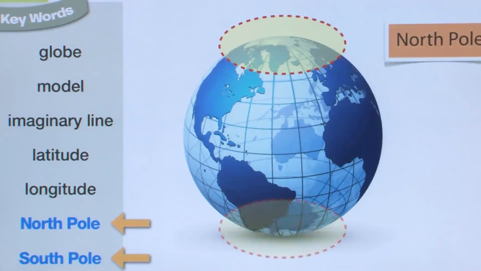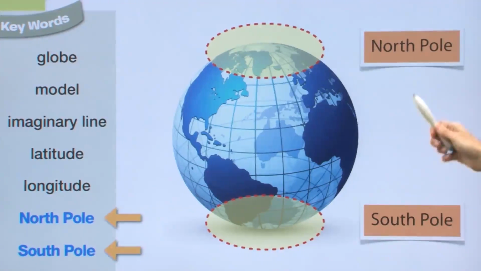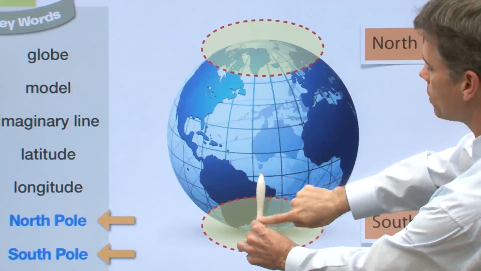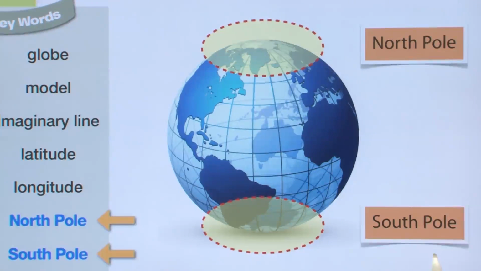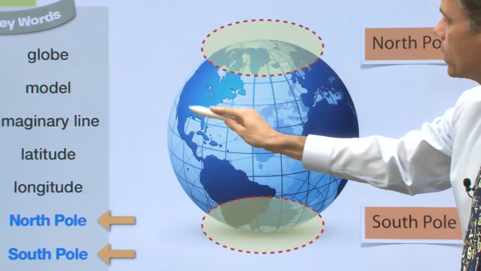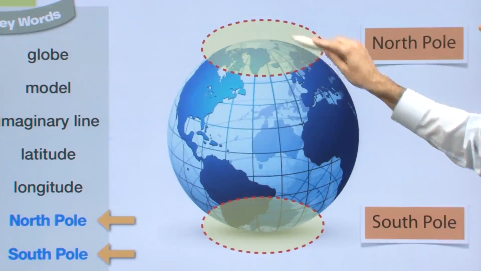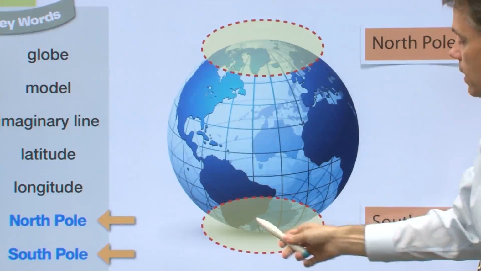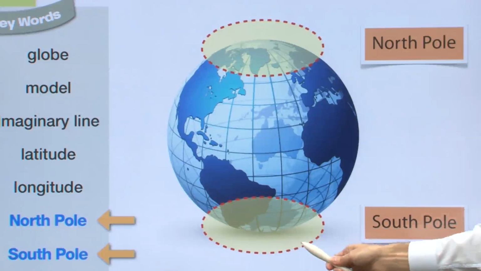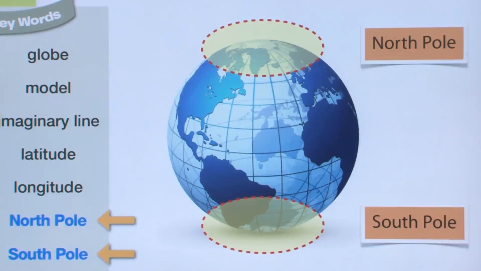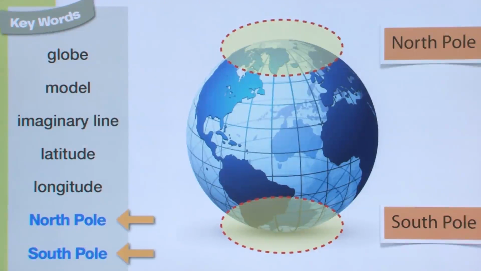Now, here is another globe, and the top of the globe is called the North Pole. We call them poles because we think there's a line through. So there's one pole and another pole at the end of the line. And here is America, here is Canada, over here is England and Europe and Russia. So this is the North Pole, the Arctic, and down below, past Chile, past Argentina, is the South Pole, Antarctica area. Okay, so there's the keywords. We just looked at the globe. Now let's learn some more and let's read.